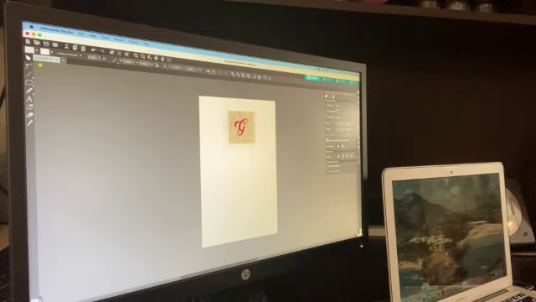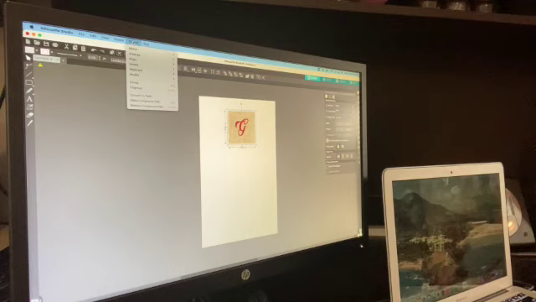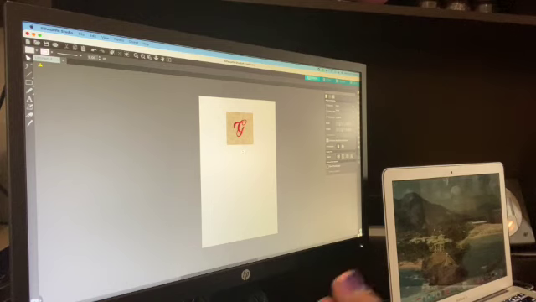In order to really tell, I'm going to highlight all of these and I'm going to center this so I can see. That kind of looks good to me. So now what I'm going to do is highlight them both and I'm going to group them together. Objects, group. And so now I can move it as one, whereas before you saw the G moving separately from the background color.